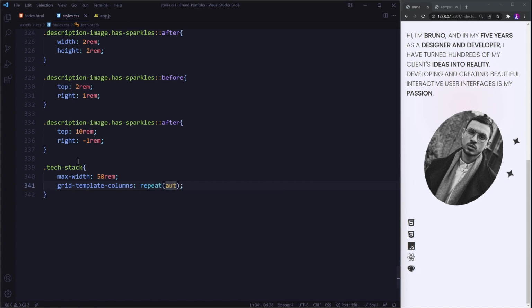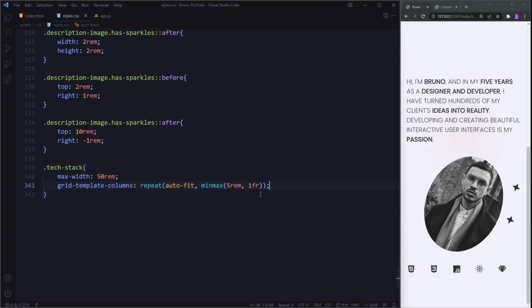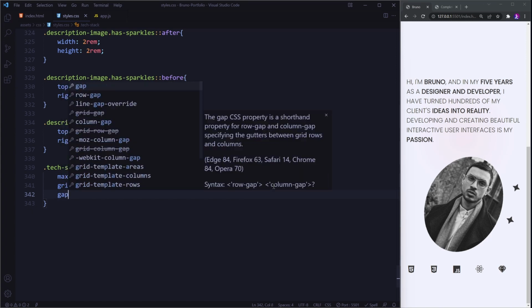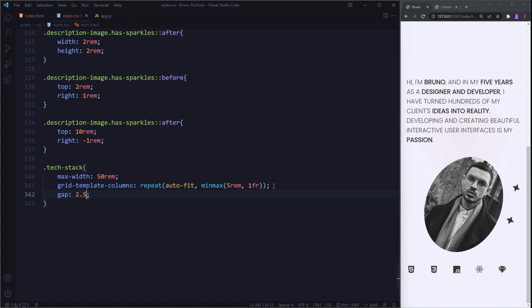Then we are going to say auto fit. And now we are going to use the minmax function. We are going to specify a minimum value, and then we can just set this one to 1fr. And just like so, you can see that it's now looking a lot better. Then under here, I'm going to specify a gap, and this gap is going to be 2.5 rem. Just like so.